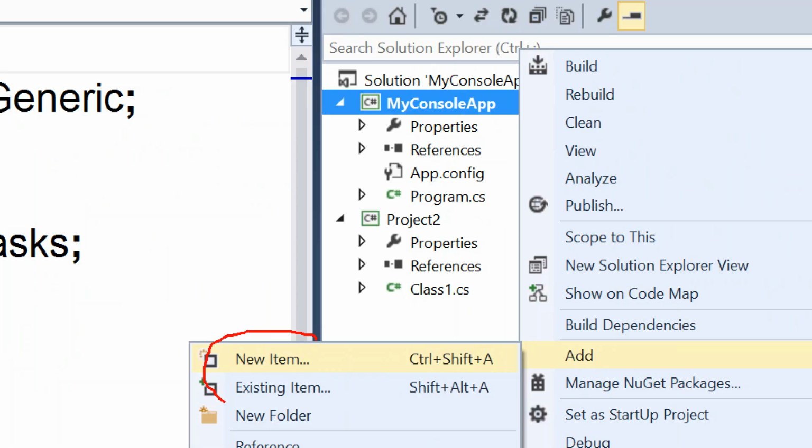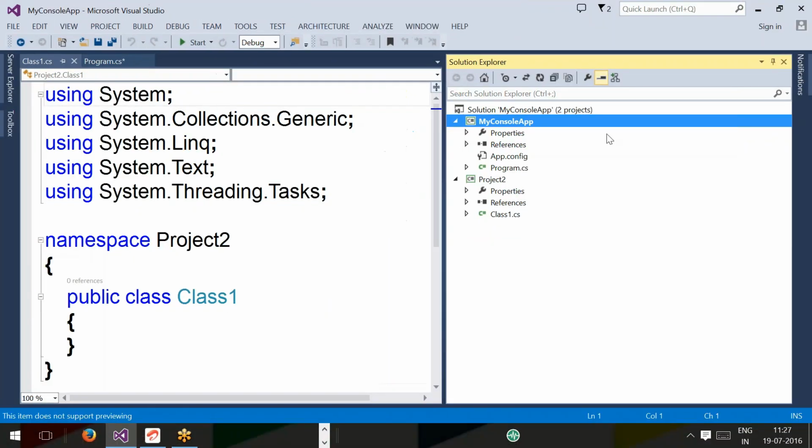Instead it shows only New Item or Existing Item, because you selected not the application but the project. If you select the project you cannot add another project. For a project you can add only class files and such things. Most people get confused here, so that's why I'm giving this clarity.